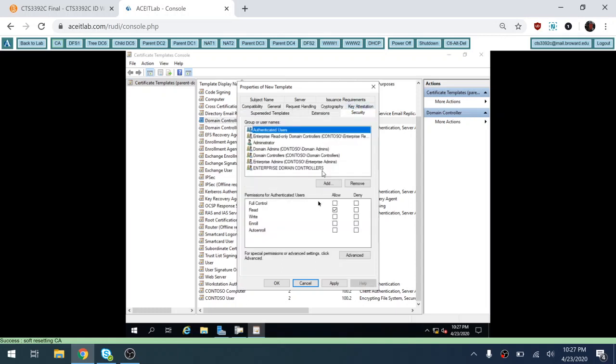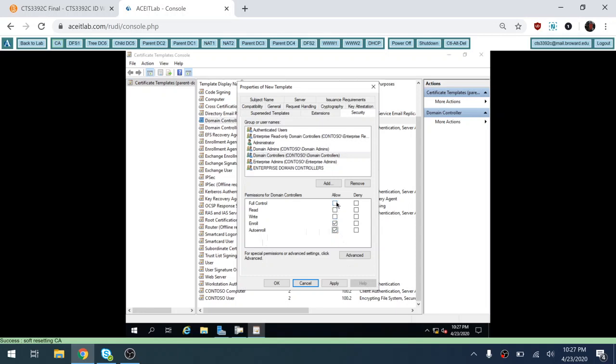For security, now, do I want to let any entity be able to auto-enroll for a domain controller certificate? In a case like that, I might just say only domain controllers can enroll and auto-enroll.